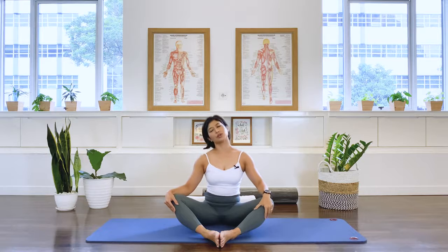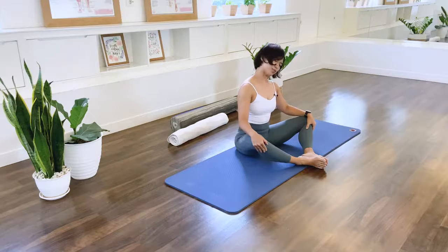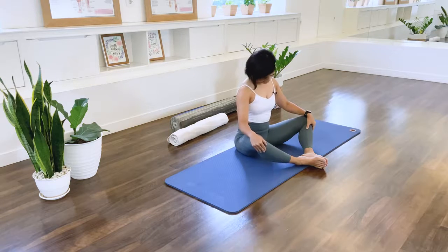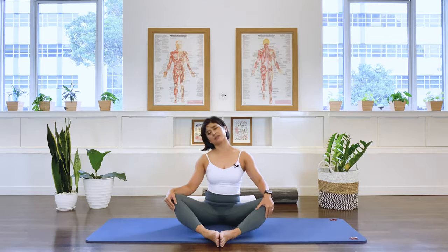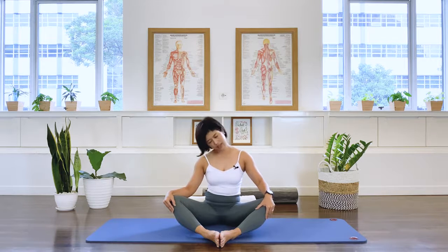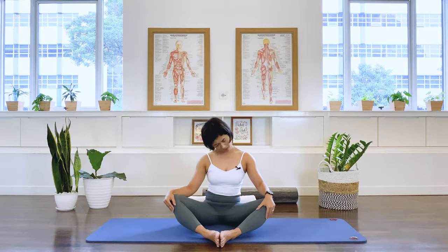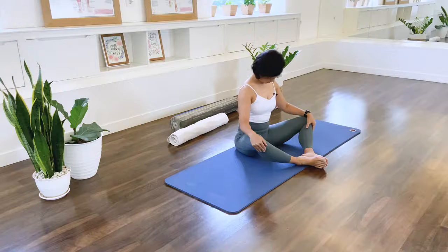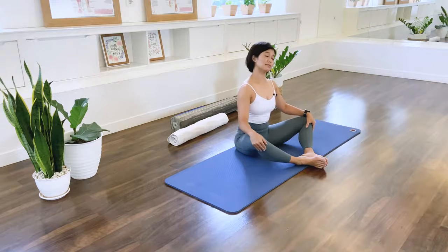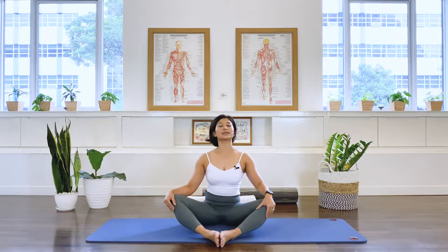And let's do some neck circles. So we're going to just create a circular movement, rounding, just breathe naturally. Keep it easy and just observe, is there any side of the neck that is a little bit tighter, or you feel more discomfort? Just observe that. And then over to the other side, circling the neck around. Again, observe, is there any part of the neck that feels a little bit uncomfortable? Maybe take it easy, and come back to center.